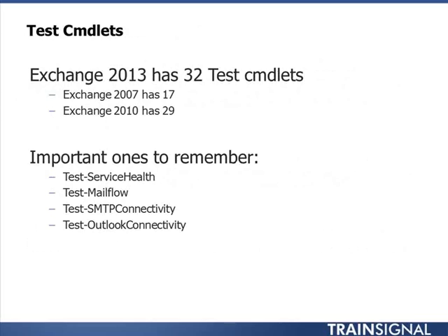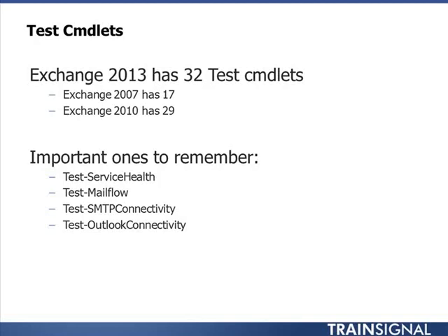Test commandlets are very important, but they're not exactly important from an administrative perspective. These test commandlets that are provided within Exchange, and with Exchange 2013, there are 32 test commandlets, as opposed to Exchange 2007, which has 17, and Exchange 2010, which has 29. So we have all of these different test commandlets that are built into Exchange, but what do we do with them as administrators? Well, there are a few important ones, and you can see them here.